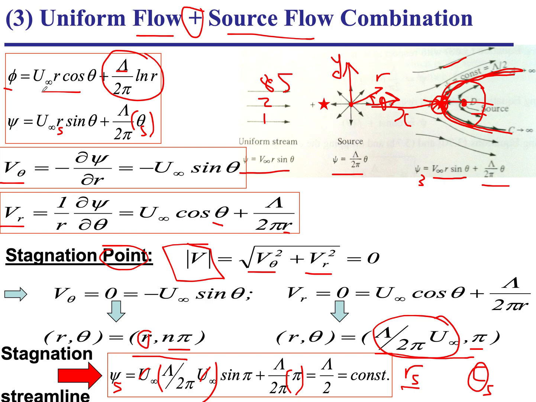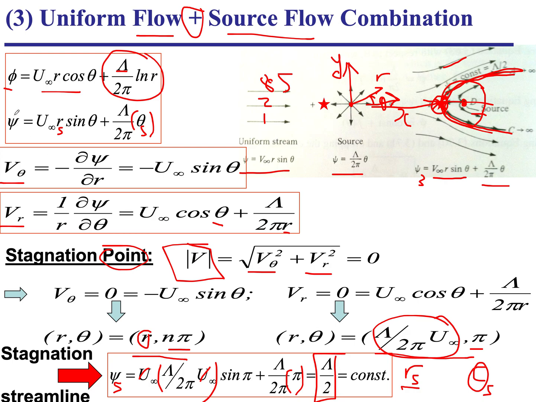So let's continue. We found the stagnation streamline, the value of it. Now let's find its shape. So we want to find what equation describes those red lines. We sort of started the solution ahead of time. I showed you the solution, but now I'm telling you how we got to it. So these are the steps. And now we want to find this shape. So what is this shape? We found the stagnation streamline, which is lambda over 2.